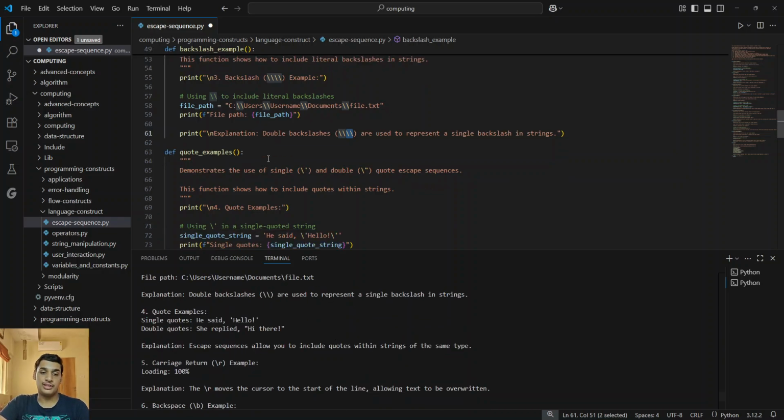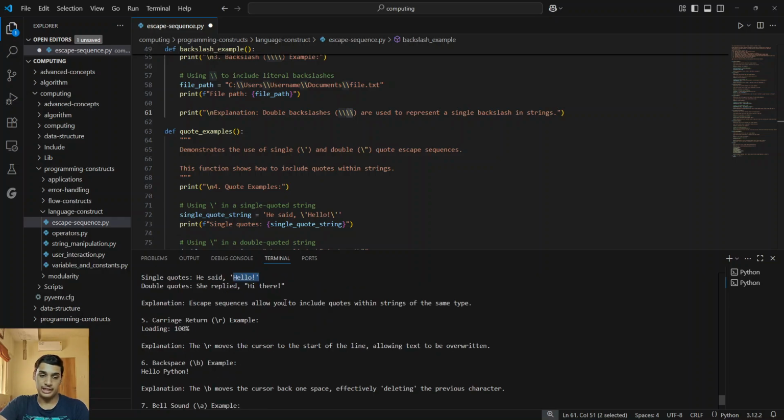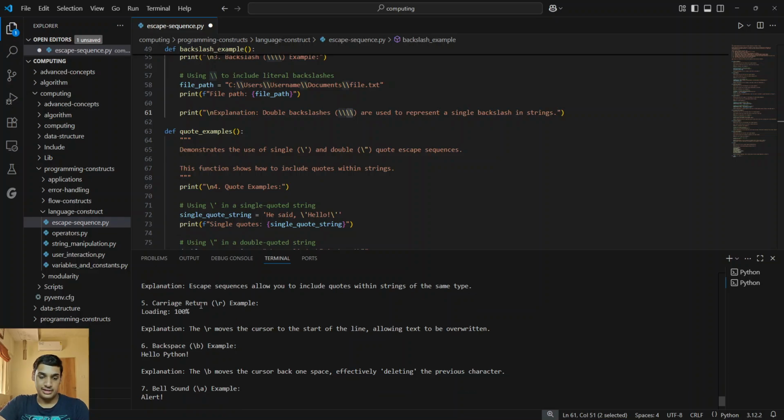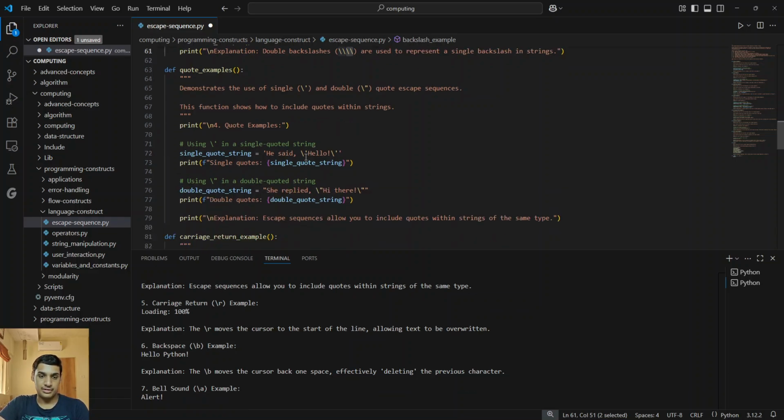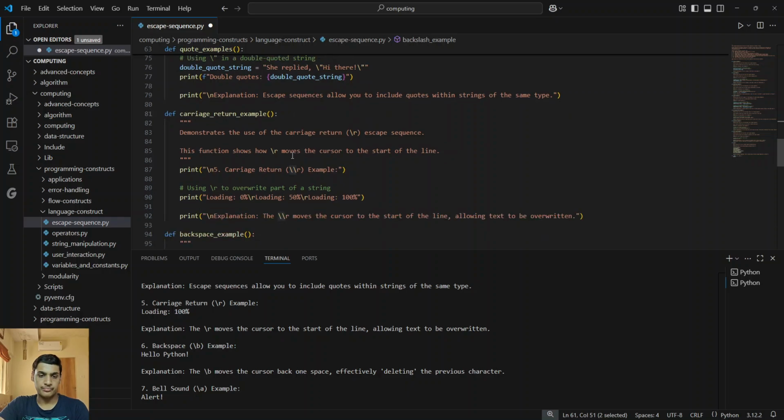For quote examples, to put literal quotes here, you can see we have backslash quote here. Same for double quotes. Then for carriage return, you can't really see it here, but it moves the cursor to the start of the line, allowing text to be overwritten.